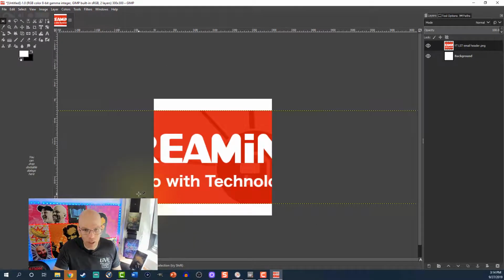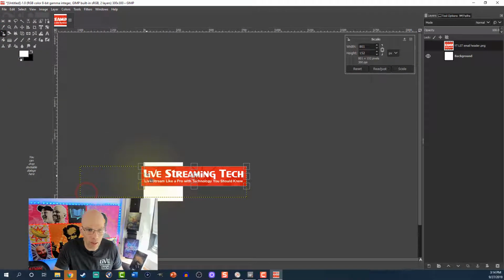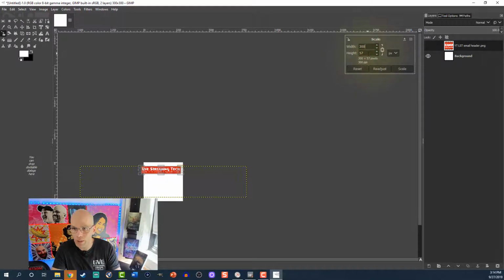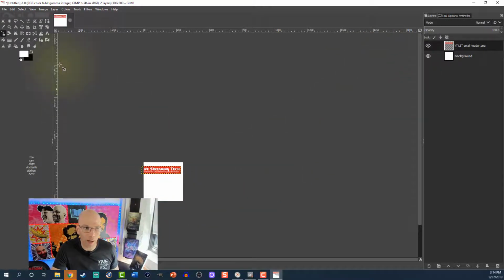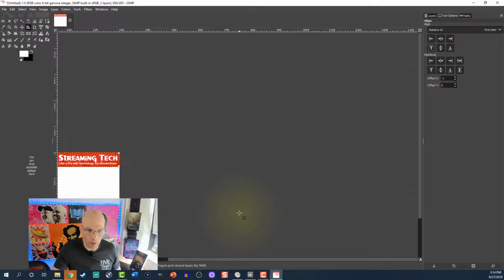So you can see it's pretty large. We don't want it that stinking large. I'm just going to go ahead and shrink it on down. And we can even go to width. We're going to hit 300, obviously, and it will scale it on down. Grab the alignment tool, click on that layer, go to tool options, center it, and we're going to put it at the top, because why not? There we go.